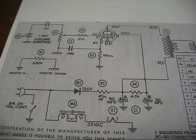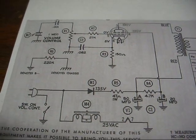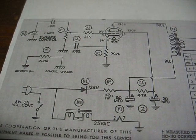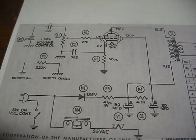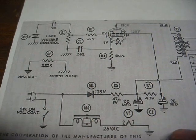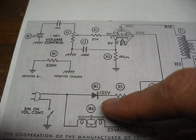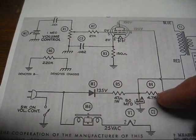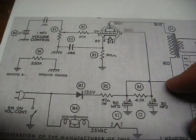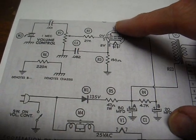Here's a copy of the schematic for the original circuit, and yes, I will post a scan of this somewhere in the video so you can draw this out if you want to, or get a better look at it. Nothing fancy, just motor in series with a tube filament. Power supply, which was a selenium rectifier, it's now silicon. And coming off our first filter cap, we go up through our output transformer to the plate of our output tube.